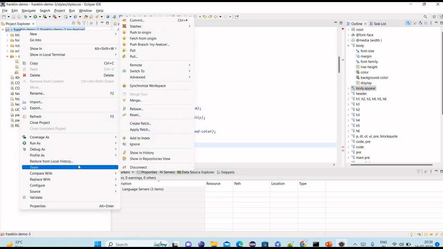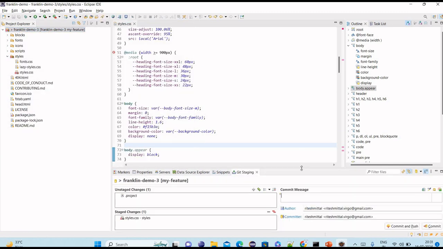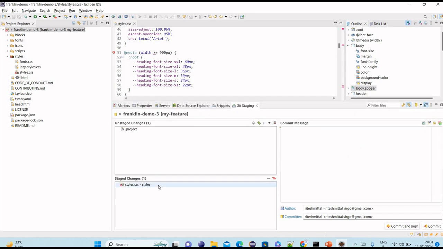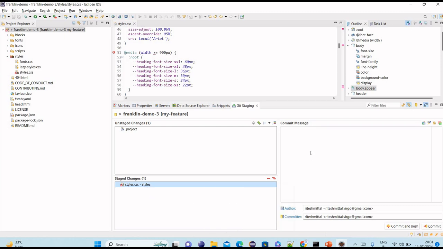I'll commit my changes. See, this is the file which I will add. Okay, this is already added. Fine. Committing my styles. Commit and push.